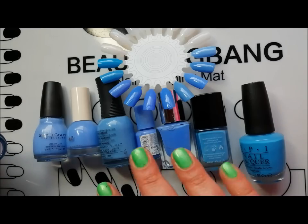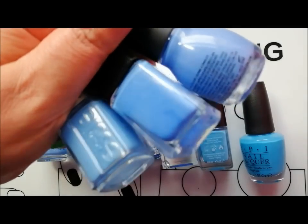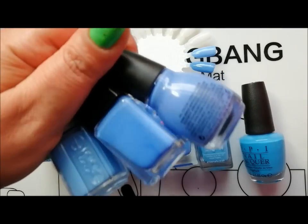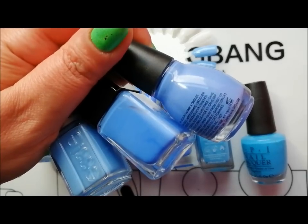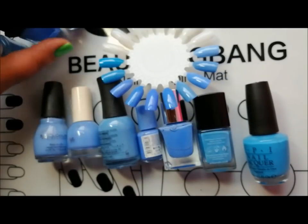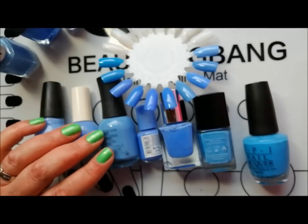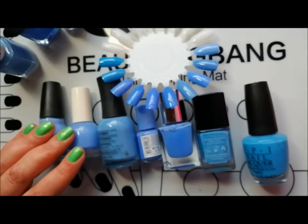So I'm keeping the 7 that are here, and I'm going to be destashing these 3. So that's Lapis of Luxury, Illamasqua Cameo, and Blue La La from Sinful Colours. I've got a feeling I might change my mind with that one when I finish filming, but I will try to stay strong. So that's about a third. I'm aiming to destash round about a third of my collection overall, so that kind of puts me on target, sort of. Let me know if you're a fan of this colour category of blue.